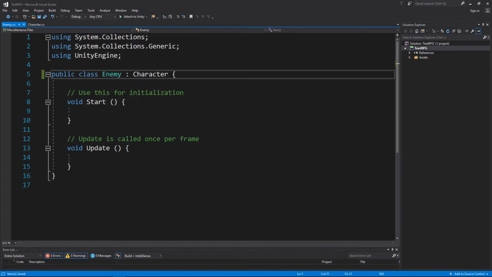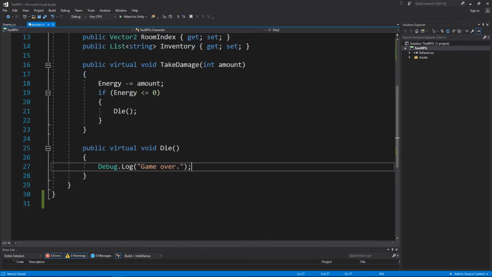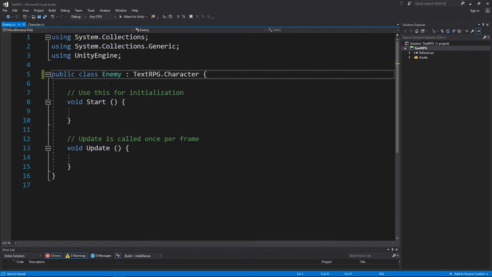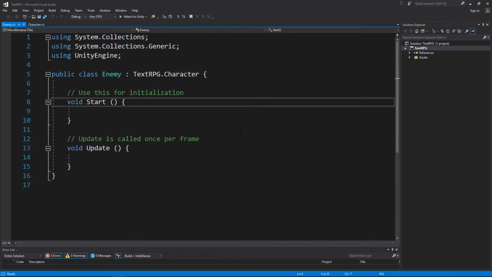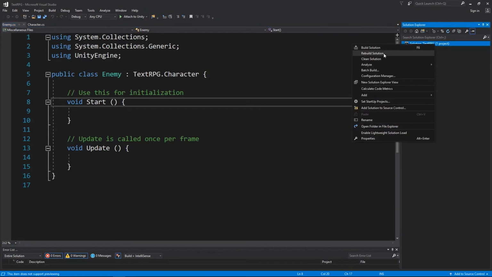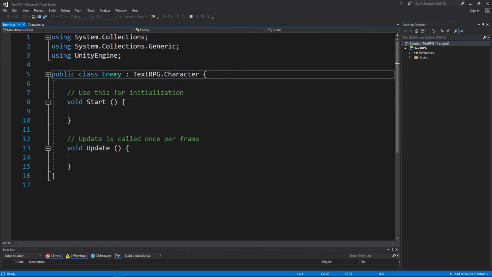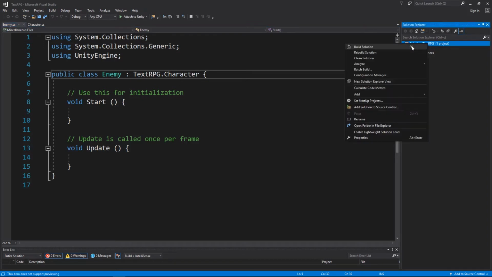And the reason for that is because character is defined in a specific namespace called text RPG. So I could do this by saying text RPG.character, and then it will understand it. Actually, it's not telling me that it understands it because it is not working. It's not actually rebuilt the solution correctly. I get so many issues with 2017 Visual Studio versus 2015 with Unity, at least, because I create these objects, I create the new script files, and something's broken with the solution.